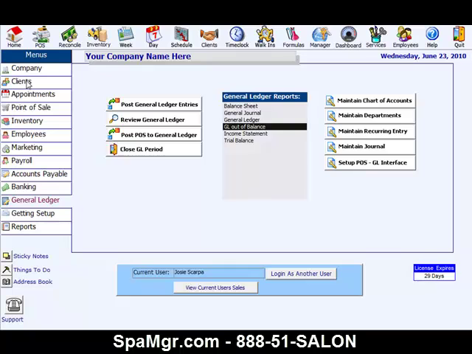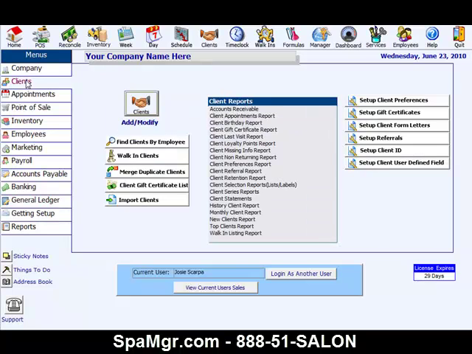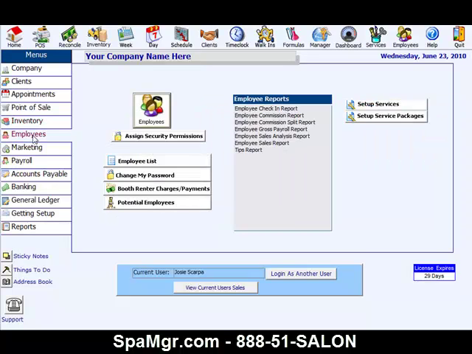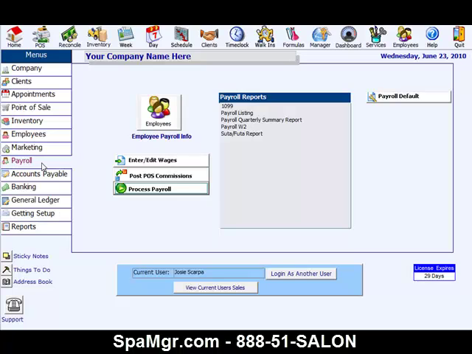Of course, we track everything that you need to track on clients. We can set up birthday emails, labels. We can pretty much generate a marketing email campaign based on virtually any criteria that you can select yourself. Of course, we track appointments and do point of sale, inventory purchasing, track everything on employees. We can set up all the commissions and tips, and those percentages can be employee/service dependent, and can even be a different percentage for retail products as well. And then all that information goes into our payroll system.